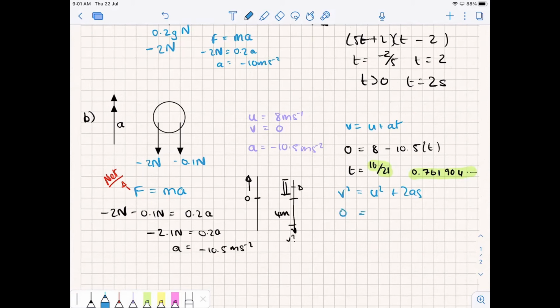Right, my final velocity is 0, my initial velocity is 8 squared. My acceleration is minus 10.5, and displacement is what I'm trying to work out. So again, when we put this in the calculator, we're going to end up taking 64 and dividing it by 21. And again, for reasons of accuracy, we can write this as a fraction for now, because it's more accurate. If you convert this again, it becomes a number that has 0.47619. If you round too early, you can get very big inaccuracies in your answer. So I'm going to leave my displacement as a fraction for now. In my final answer, I will round appropriately.